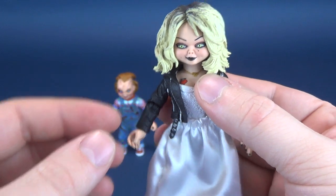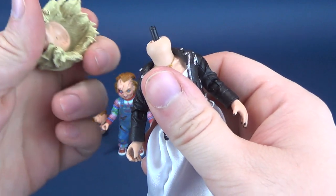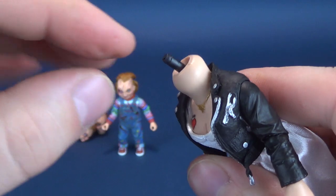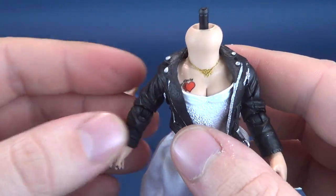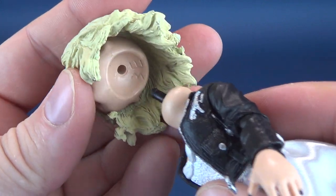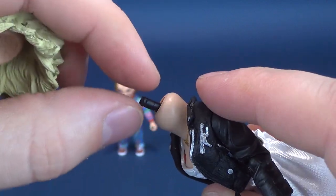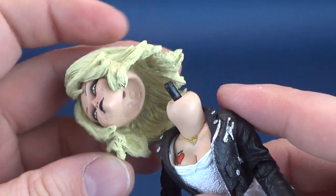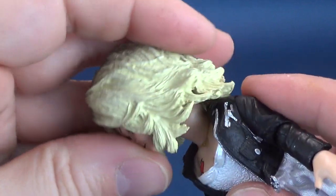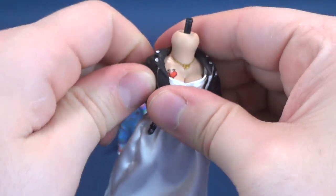Now, if you want to get her to the original bride doll, you're going to simply take the head and pop it off the neck like so. I've mentioned this a couple of times already, but I love the fact that NECA doesn't use bulbous ball joints anymore. It's not necessary, for the fact that the socket sits so easily into the hole of the head, this peg doesn't have to have a big bulbous ball joint on the end. 9 times out of 10, when you take things like heads off, if the ball joint is so big, it's very difficult to get the head back into place. It's something I'd like to comment on there.